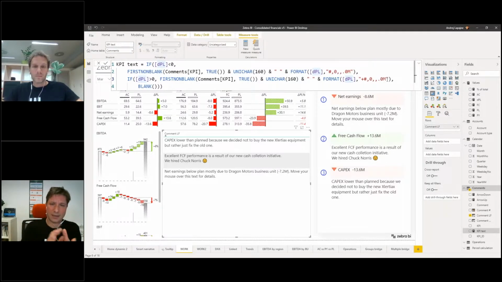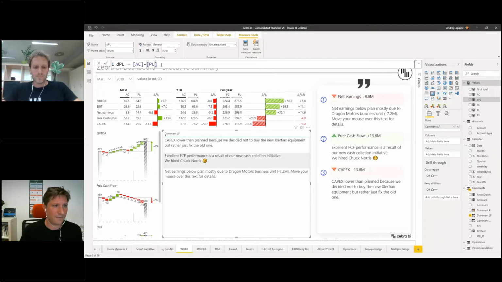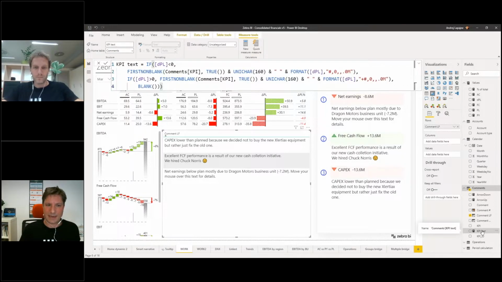Okay, so I will share the DAX formulas here. I don't want to go too deep into DAX, but this is my variance to plan. It's simply my actuals minus my plan. This is the delta plan, and then this is my KPI text. So instead of my KPIs, I will now use the KPI text, put it into rows. For now, I'll put it in the rows. Okay, actually, I can't put it in the rows. Already here, I have a problem. This is now a measure, so I will put this into my values.